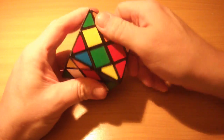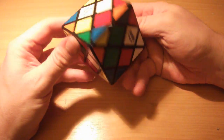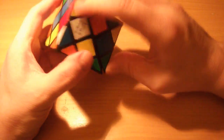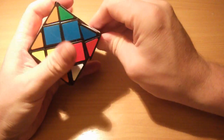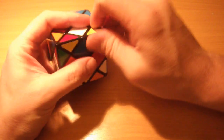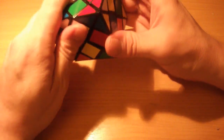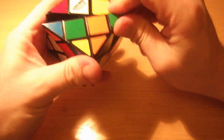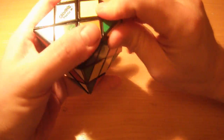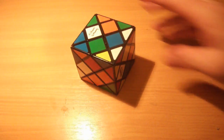Okay, so I think we're just about scrambled there. That's good enough, I think. Actually, maybe not, there's a couple of little pieces that are still attached to their colours, so let's just do a few more turns on the tips. Okay, I think that should do us.